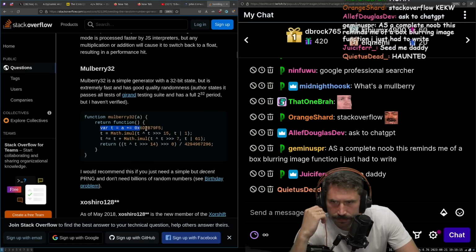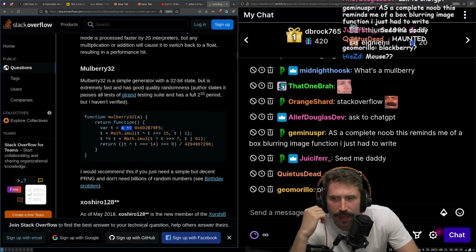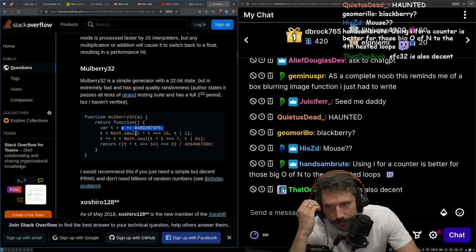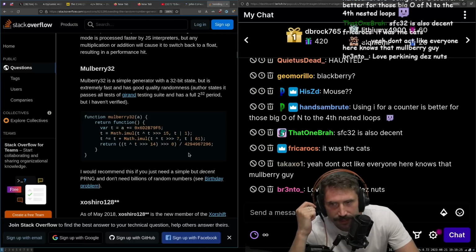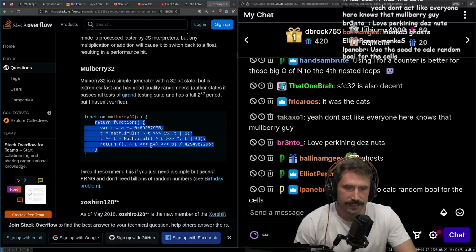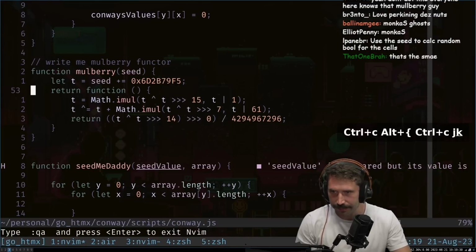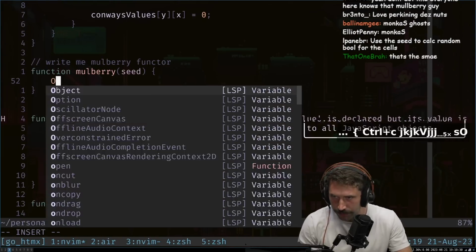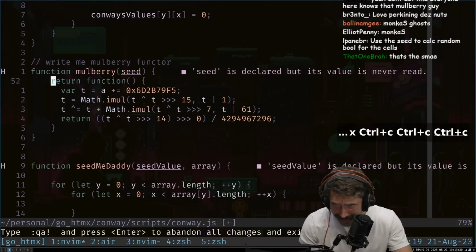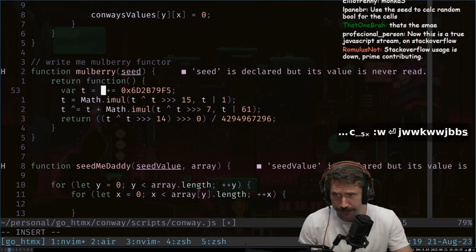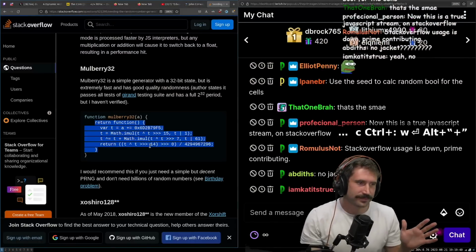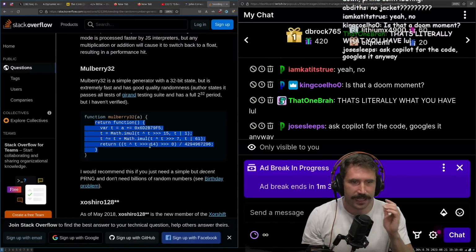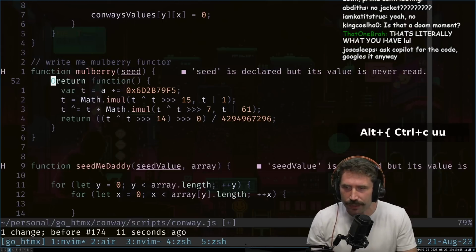Mulberry. See, there we go. A plus equals. See, I knew it was something like this. First off, I would just like to say that what I'm witnessing right here makes me very upset. This code is absolutely disgusting. I cannot believe that this is happening. This is just absolutely horrendous. So let's use it. There we go. That's better. That's much, much better. No. It's not literally what I had.